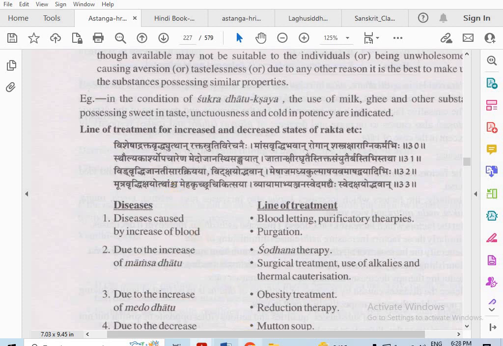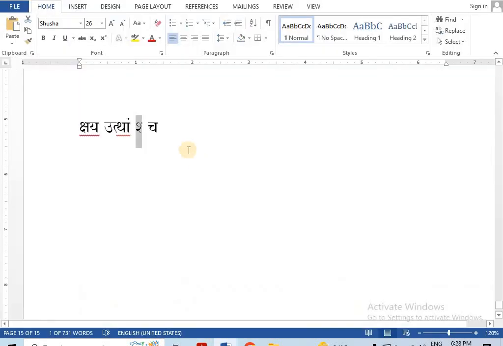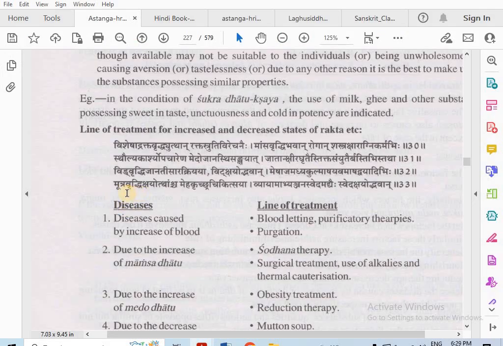That palatal sha is actually coming there due to the consonant sandhi rule, and this sha is completely useless. Useless in the sense it is not a part of the previous or the next word. Sha is not connected with cha or utthan. It is not part of any word. This is an extra letter that is coming due to the consonant sandhi rule. So the actual disjoining of this utthanscha that you see here in your book in the sloka should be utthan plus cha. That's it. So utthan means those diseases that occurred due to kshaya, decrease, and increase of urine.